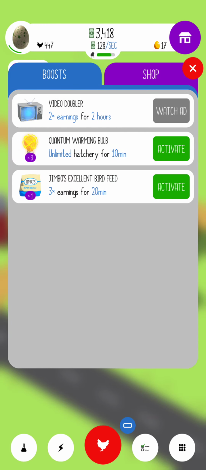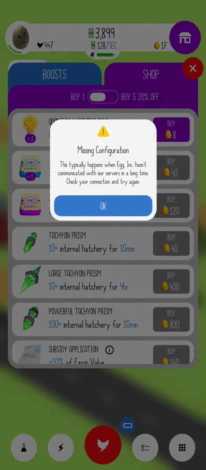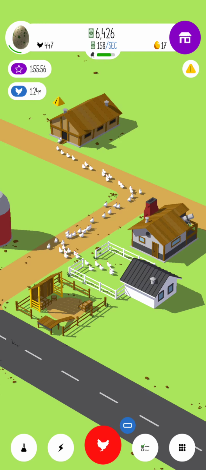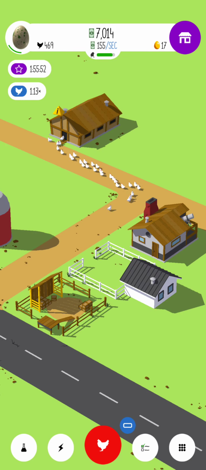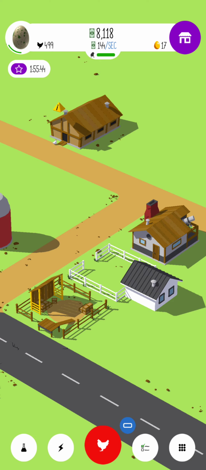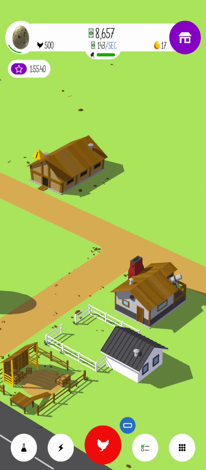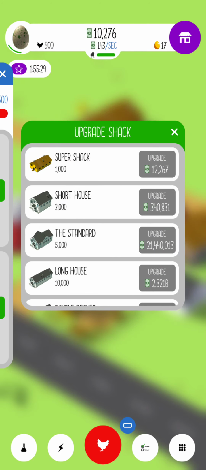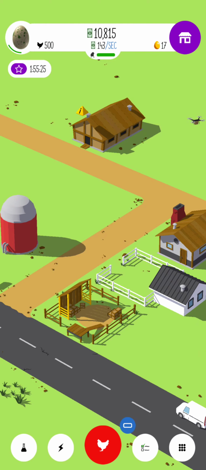Okay, what else? Oh, so we got these now. We got shot. Hey, look at that. Missing configuration. That's fine. Got it. All right. Let's see how we can upgrade. Not yet. We can't upgrade as of yet, but we're still making money, as you can see above. It says you're almost out of space. I get that, but it's not letting me upgrade, so I gotta fucking wait.